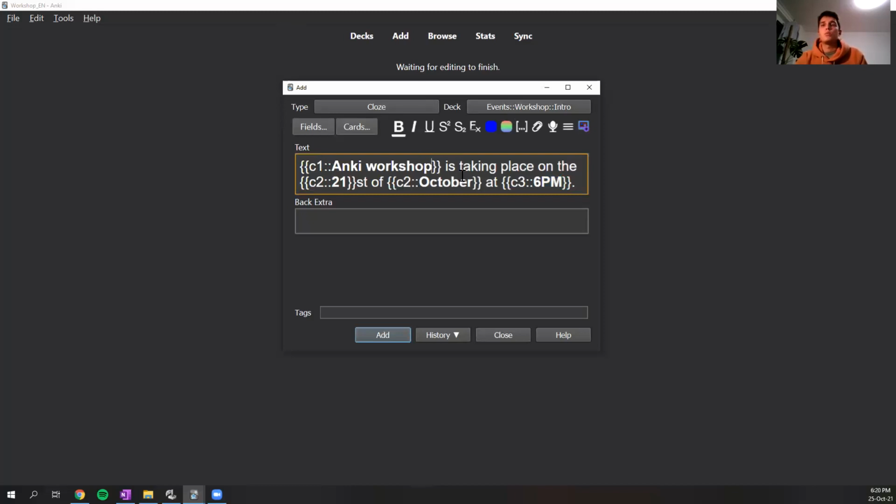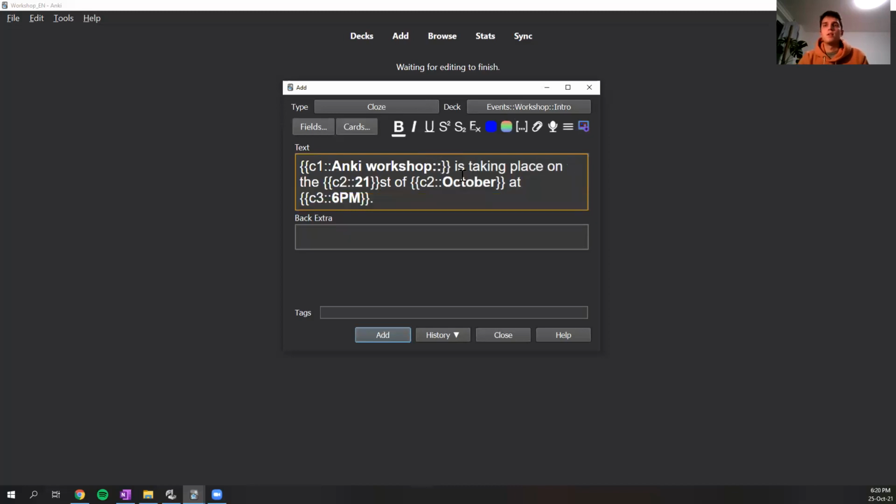So for this ANKI workshop, we can use the same semicolons. I don't remember. Just colons, I guess, and write event.